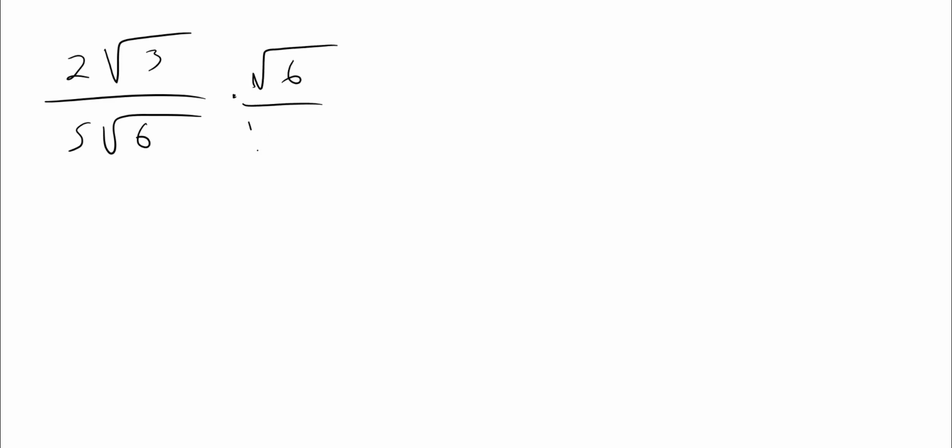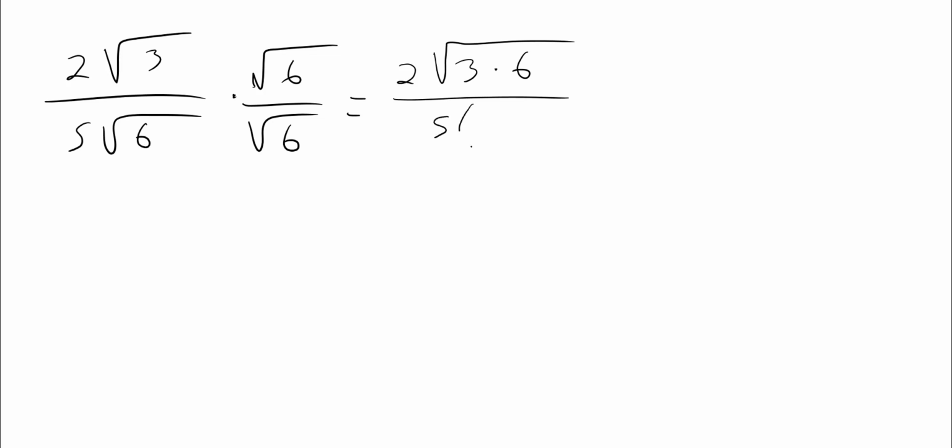So let's do a couple more here. Let's see, 2 square root of 3 divided by 5 square root of 6. Okay, well, that's pretty nice. This is going to be just a little bit more work, and I want to show you what's going to happen here. We're going to multiply by the square root of 6 over the square root of 6. So we get 2, and I'm not going to quite put this together yet. Even though we have to multiply this together, I'm going to leave it separately. So on the bottom I get 5 times what? 6, right?